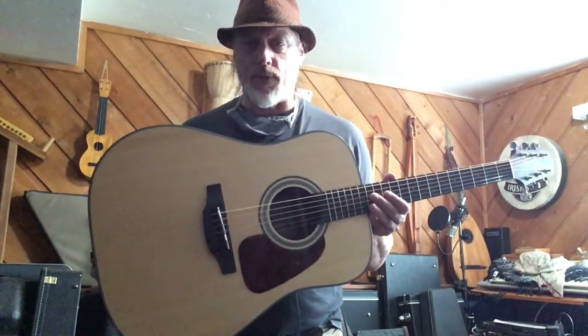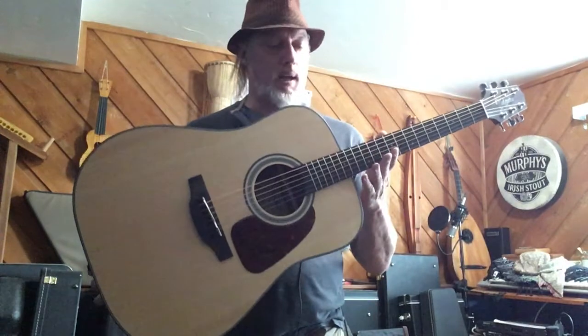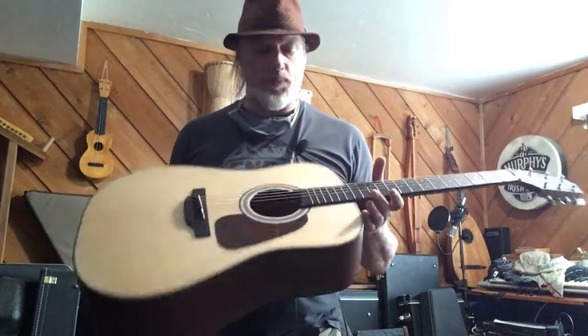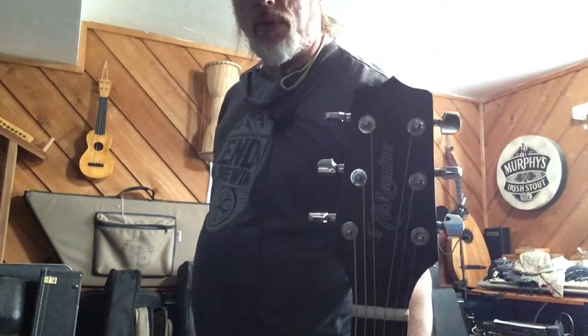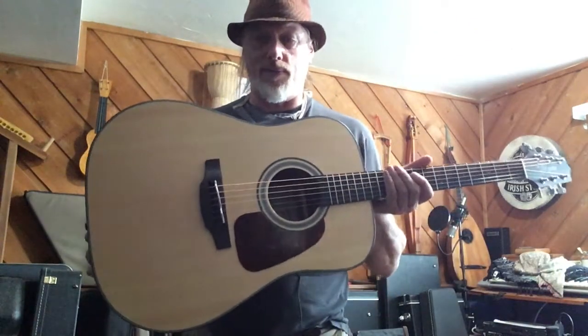It's a very good, let's say, entry to mid-range level Dreadnought, spruce top guitar, made by Takamine. I'll show you the headstock one more time. It's very recognizable. I'm sure you've all seen plenty of Takamines. I used to call them Takamines, but I'm told that Takamine is the correct pronunciation. Maybe I have some Japanese folk who can clear that up for me.